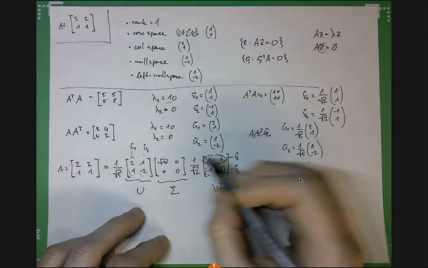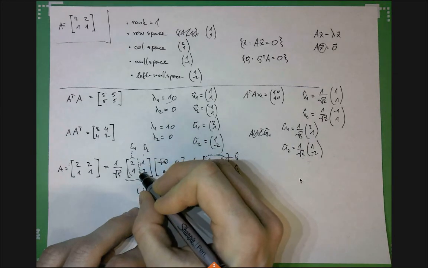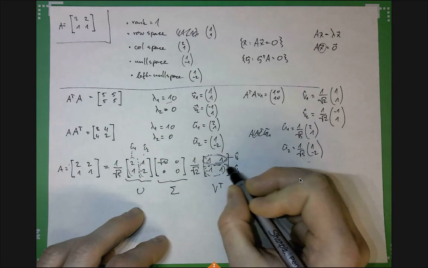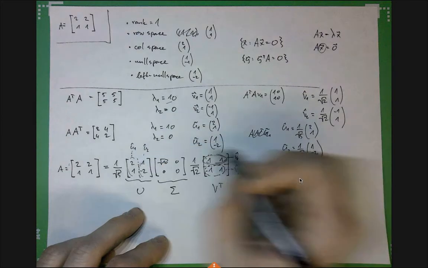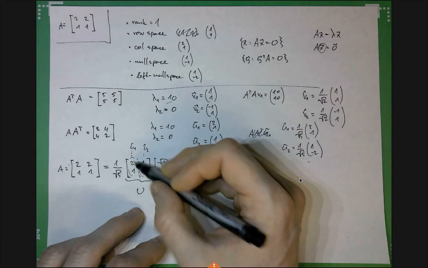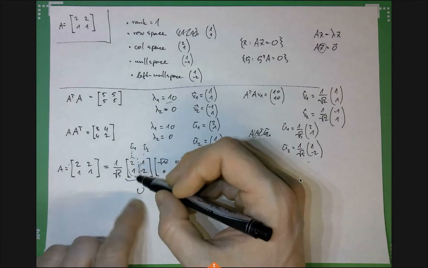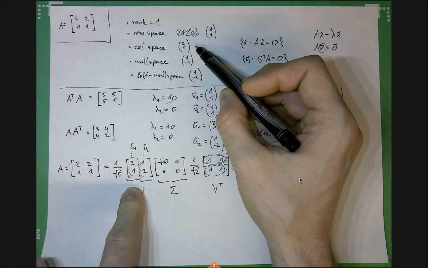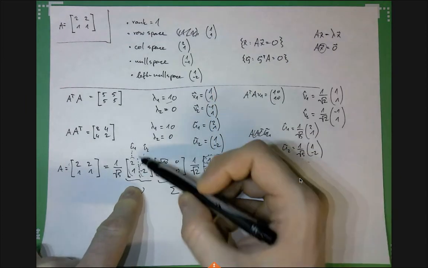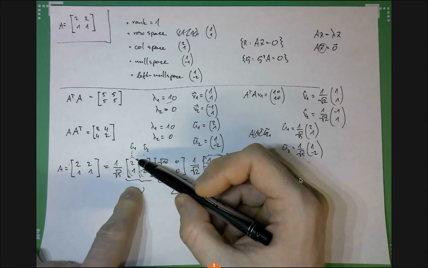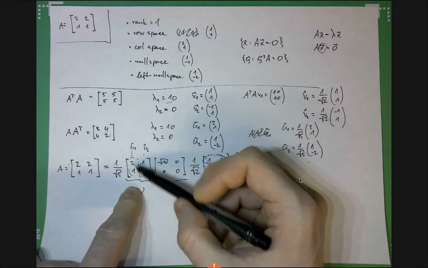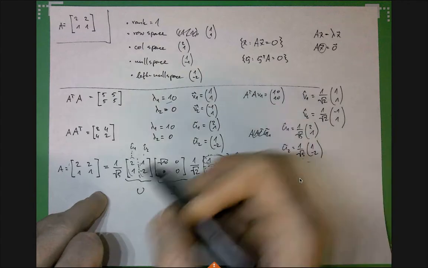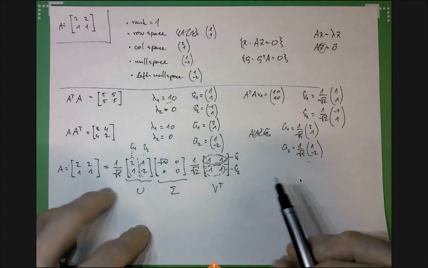Right? So we said before that the U and V matrices split in two. Here is the row space basis, and here is the column space basis. Indeed, this first vector here is the column space basis. That's because it's rank 1. It splits into a rank 1 matrix. It's so simple, but that's what it is.